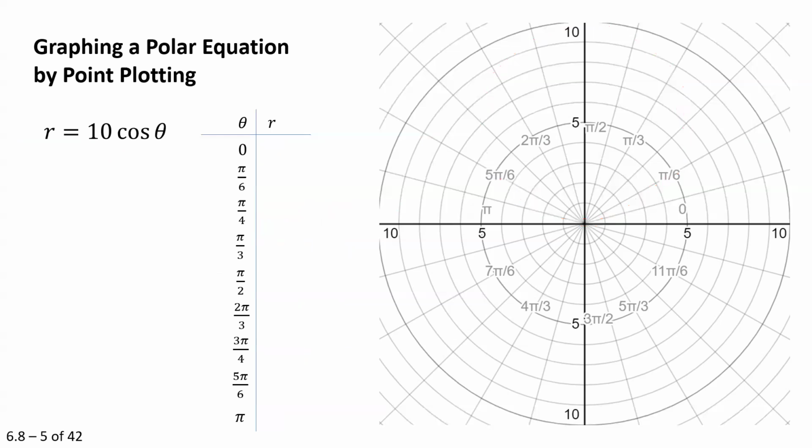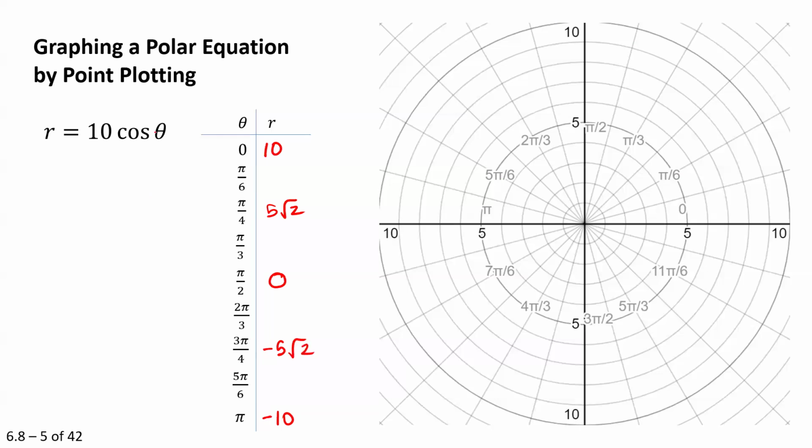We get a circle. What do you suppose this is going to be? Think about what that's going to be. Here, cosine of pi over 2 is equal to 0, so this is going to be 0. Cosine of 0 is equal to 1, so this is just 10. Cosine of pi is equal to -1, so that becomes -10. Cosine of pi over 4, that's another square root of 2 over 2, so this is 5 square root of 2. Cosine of 3 pi over 4 is negative square root of 2 over 2 times 10, so we're now at -5 square root of 2.